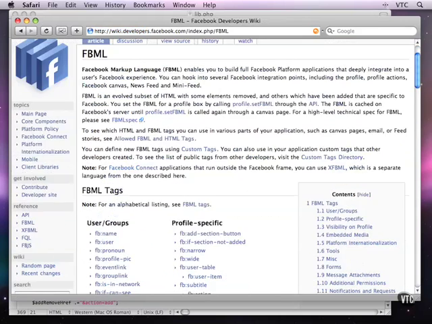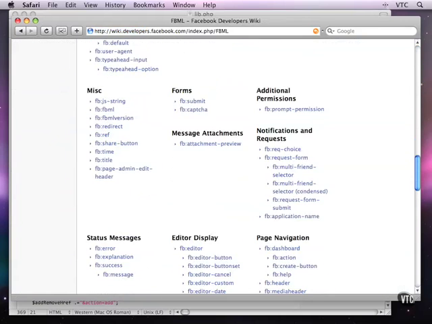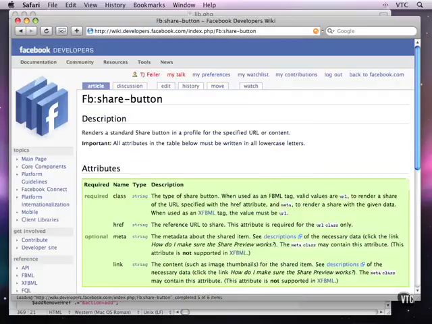And to create an object such as a share button, I come down here, and here it is, and I have the description of the share button, what it does, two required attributes, the class, I used the URL class, and the href is required actually only if class is a URL. You can also provide a class of meta, and then you specify the metadata.